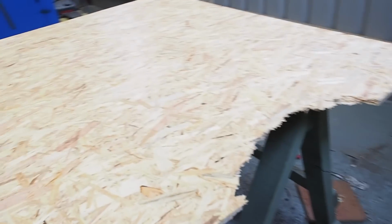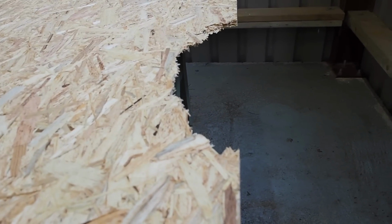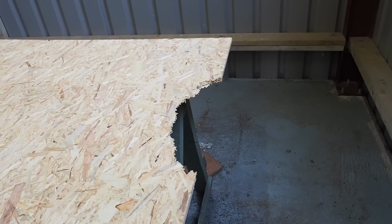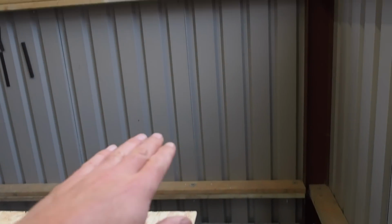And I went down the builder's merchant to get my OSB for cladding the walls, and I got myself a right little deal, because these ones, I've got a shark bite out of them. But that's going to be fine, because that's going to be at the bottom, and if I feel the need to shut it off, I can just whack a patch over the top of that. But the bit you'll see will be above the bench height. So anyway, that's enough from me. Let's fire up the Bluetti power pack and get these ripped down.